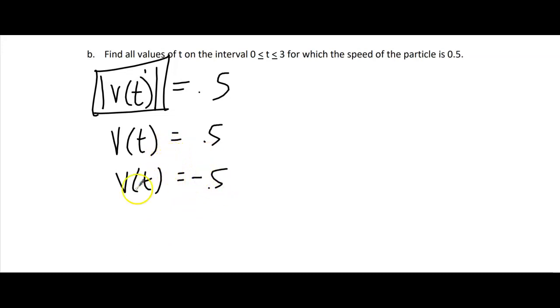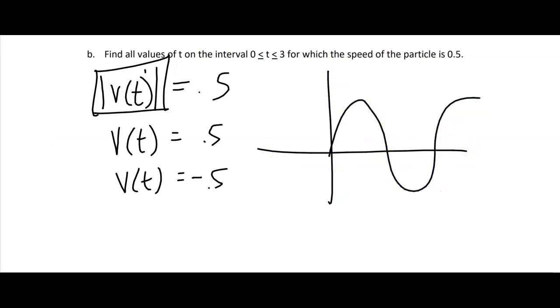Okay, so now here's how we're going to solve this. I'm going to graph my v function. So let's just say it looks something like this. Okay, now once I graph it, I'm going to also graph the line 0.5, which maybe would look something like this. And everywhere where my velocity function touches 0.5, that means that's where the velocity equals 0.5. So I'm going to find where those intersect. After I do that, I'm going to get rid of it. And I'm also going to find everywhere where it touches a negative 0.5.